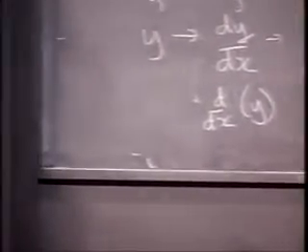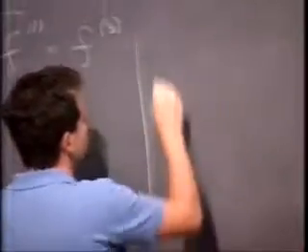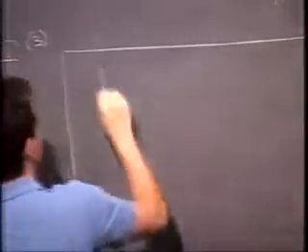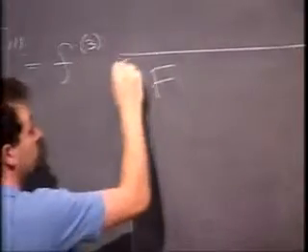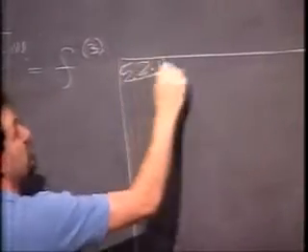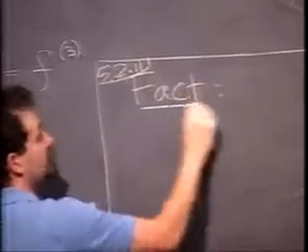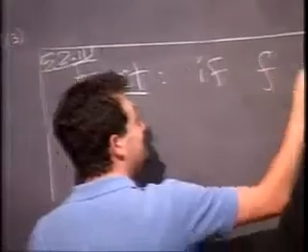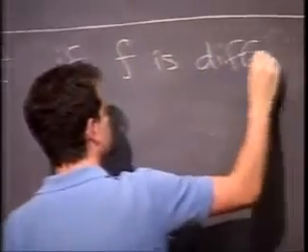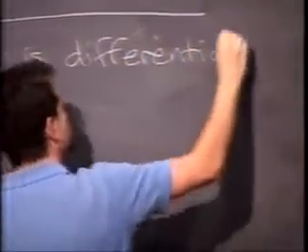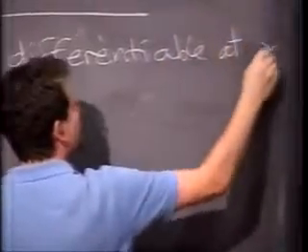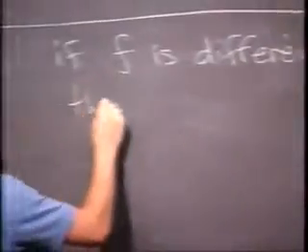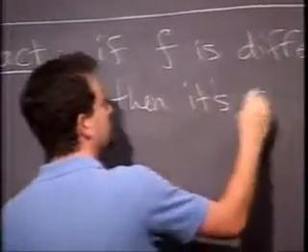Again, I'm not giving too many examples of that. There's one other fact. I would have loved to have time to prove it and discuss it, but I don't, so I'm just going to state it. This is in section 5.2.11, if you want to actually learn why this is true. But I have no time. Here is a lovely, lovely fact. If f is differentiable at some point x, then it's continuous there.